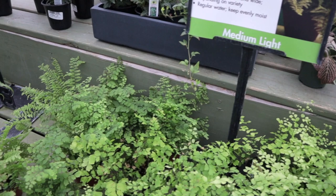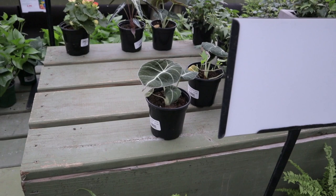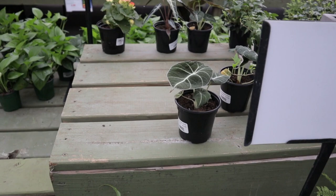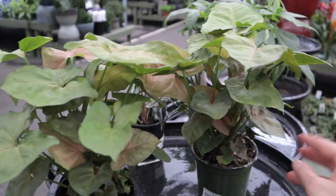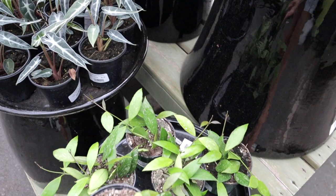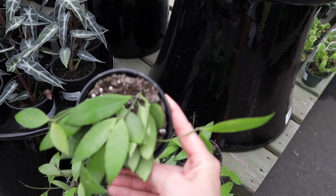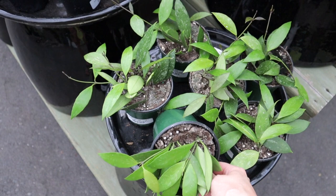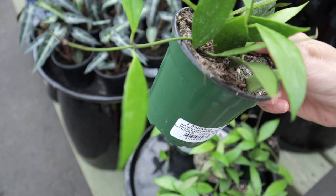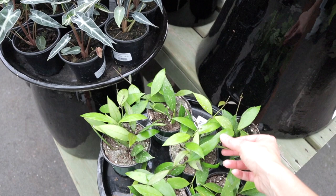Ivy, different fern varieties, Fittonia over there. Oh look — looks like there's a couple alocasia black velvets, one of my faves. I love alocasia but I struggle with them, but I love my alocasia black velvet — it's massive, it just put out three flowers. Tristina. There's some hoya gracilis — oh wow! It's hard to find hoyas here in Charlotte. Oh look, these are pretty — some splash happening, interesting new growth there. $9.99 — don't mind if I do!